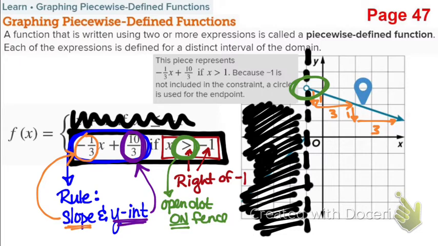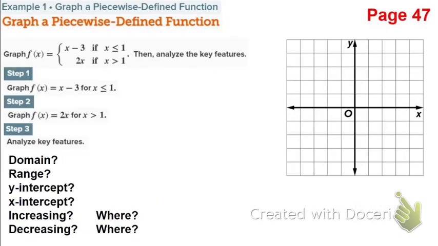Piecewise functions can be tricky if you're not following along with how to do them. So I want to make sure I've got everybody's attention here, because we're going to graph our first piecewise function. Here's the piecewise function that I want to graph. It's made up of how many parts? 2 parts. How do we know that again? Yep. I've got a top and a bottom. Let's do just the top part first. So we're going to graph x minus 3 for all the values of x that are less than or equal to 1.